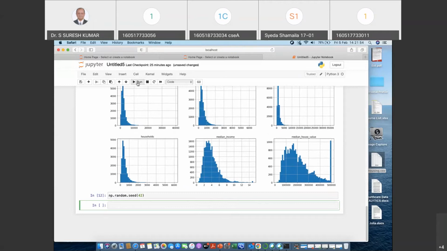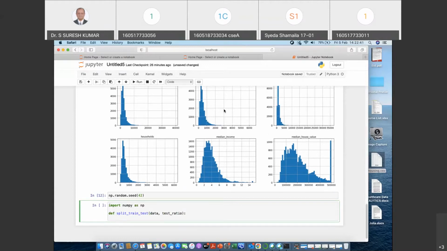Now I will split my data set into train and test, and I would see what is the length of my training set and the length of my test set. In order to do that, we have two different ways. The first way I'll show you right away. I will import numpy as np. I would define split. And please understand, the splitting we do is only of the training data set. Train and test: I want to split the data into train and test. I say it is my data and my test ratio.